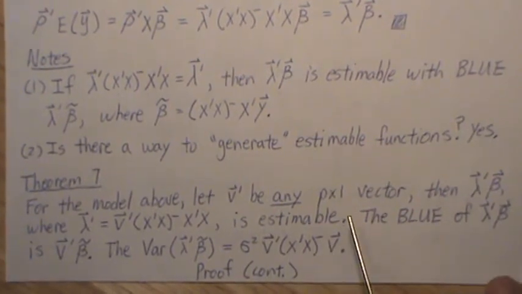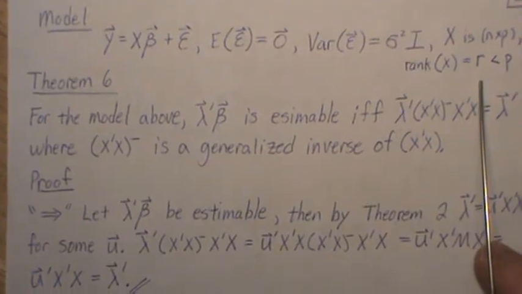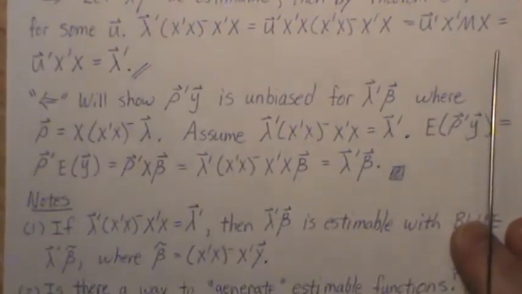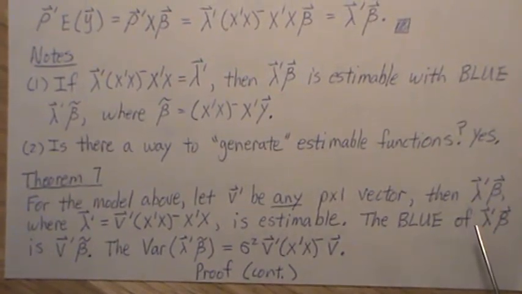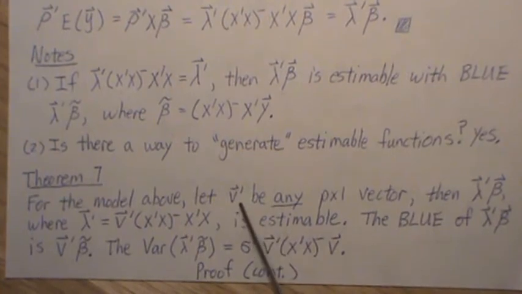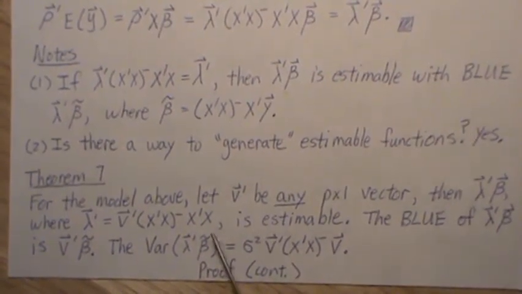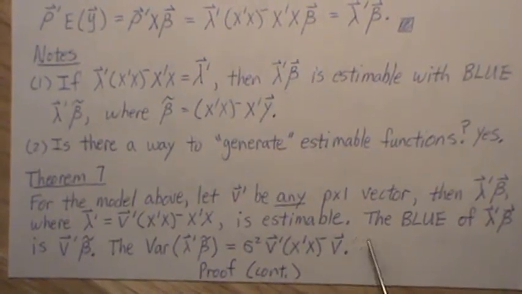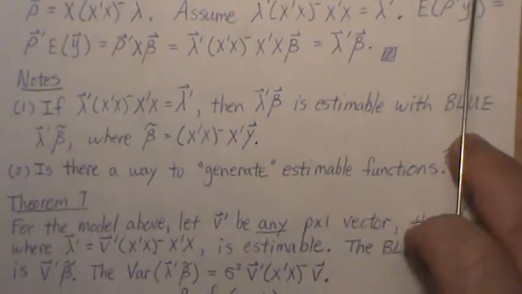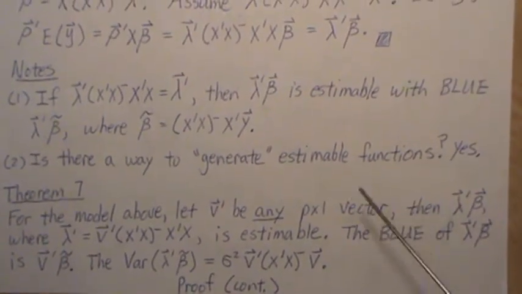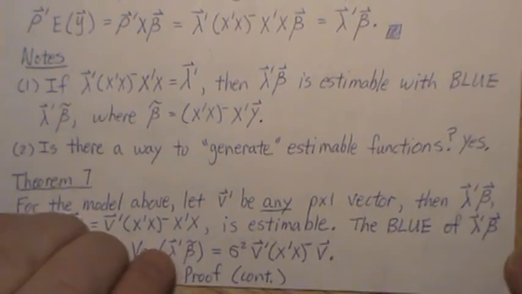Now, it turns out, and we didn't prove this, that you can have most R linear independent estimable functions, because that's the rank of the matrix. So the most independent combinations we can have is R of them. And one way to generate those is let V be a column of the identity matrix, the P by P identity matrix. And then just use each column once. And that generates P estimable functions. But now, you know, P minus R, however extra there are, aren't going to make sense. You'll get like the zero vector. And to estimate zero, you use zero. So it's technically estimable, but it doesn't make sense. And so you can remove those, and then what's left over is the R independent linear combinations.